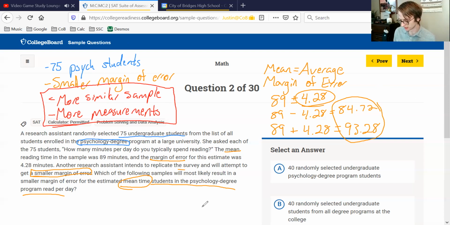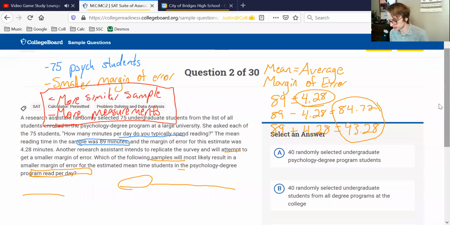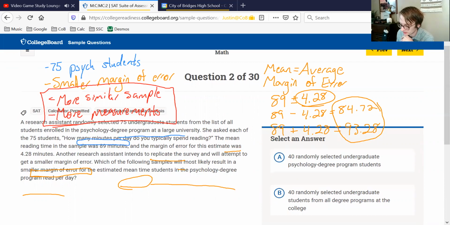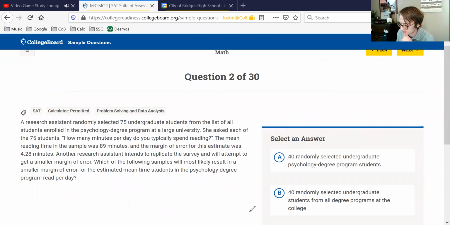So let's look at our... where's my annotate? Turn annotate off. Let's look at our choices over here. So we have, can I hide my annotations? Do you think I can do that? Hide. No, I don't think I can. I'm just going to have to clear this story.